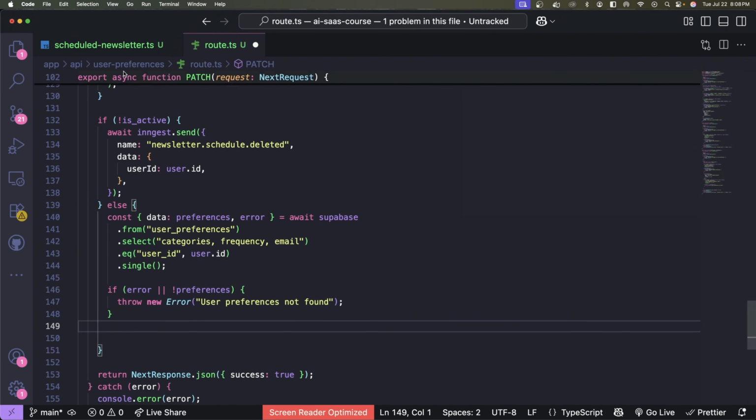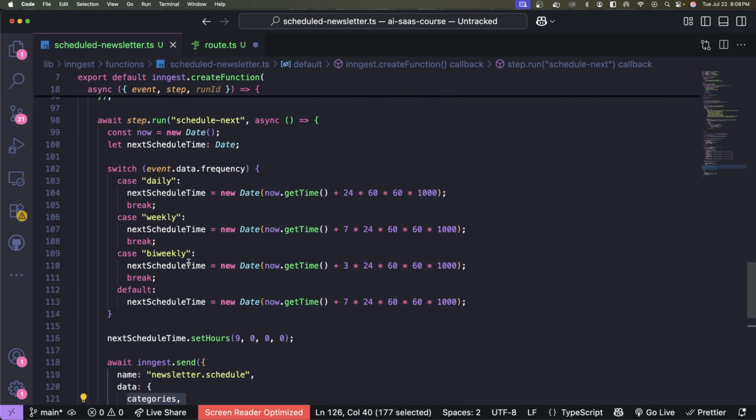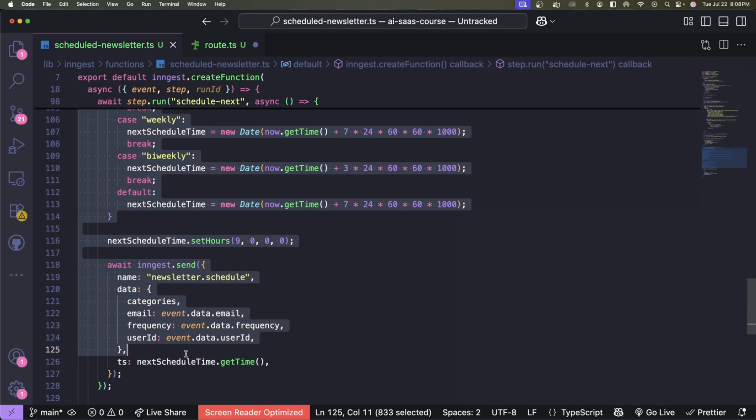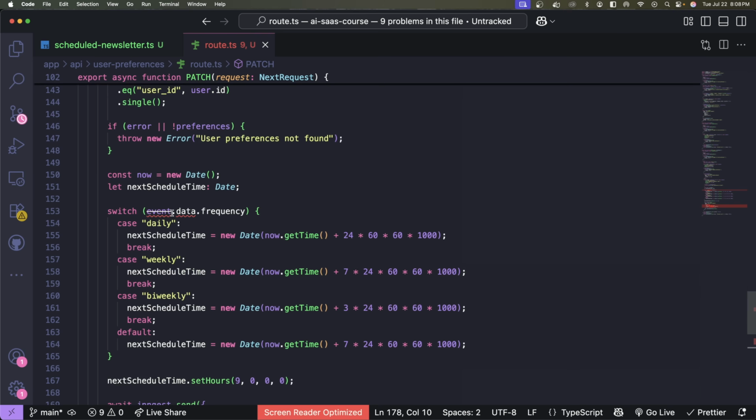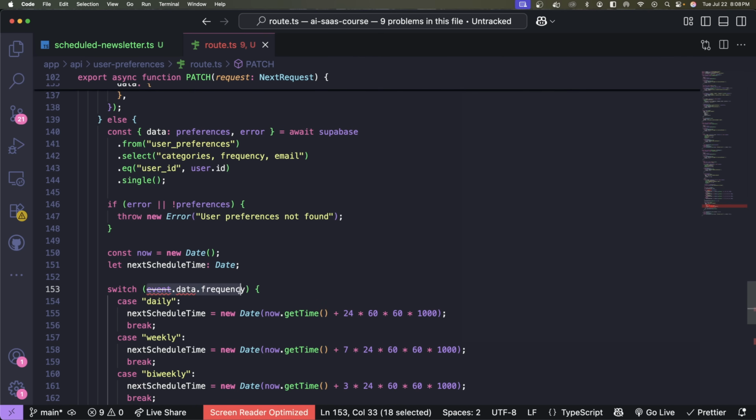And what we do now is we copy this entire logic over here. We copy all of this right to the bottom. I think this is fine. And we'll just paste it down here. Now we don't switch based on the event.data.frequency. We switch based on the preferences.frequency.